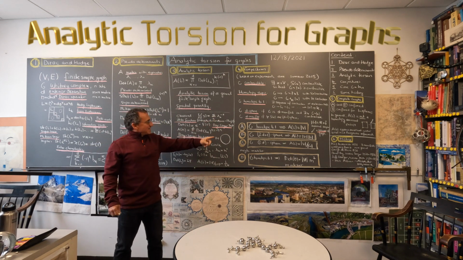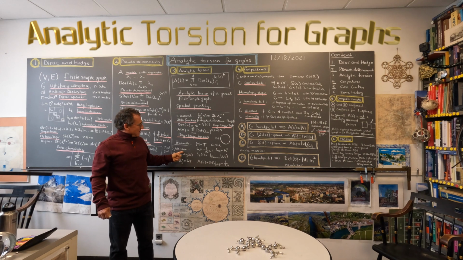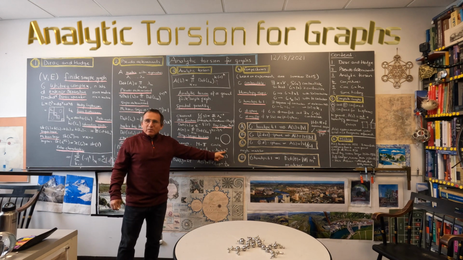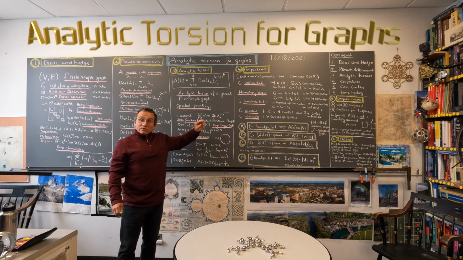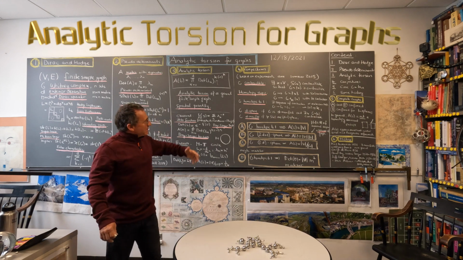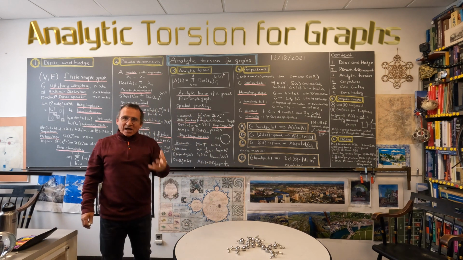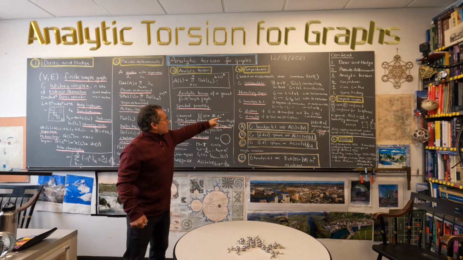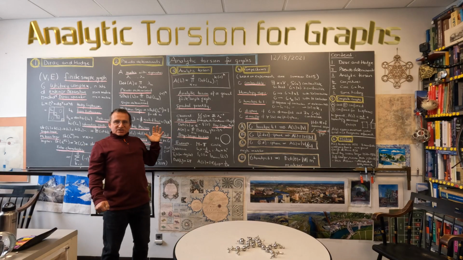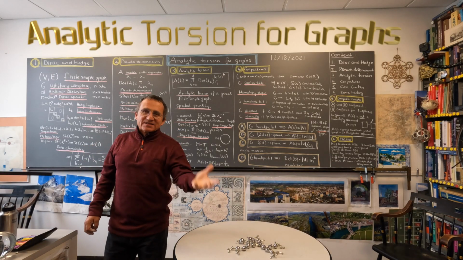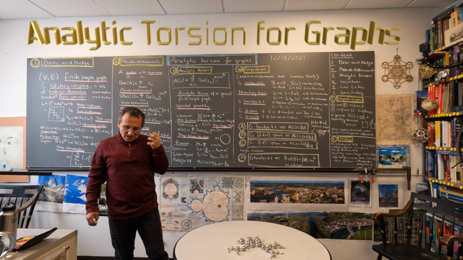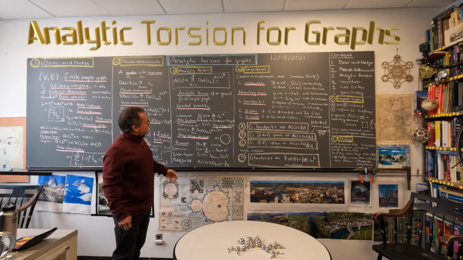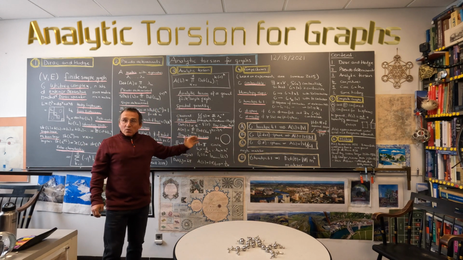But of course, that doesn't make sense even for the circle, where the eigenvalues are k squared. You multiply these squares, and what you get is a value which only makes sense in an analytic continuation form. So that's maybe why it's called analytic, because you really need complex analysis to make sense of this, for example, for s which are negative. Formally this is just a product of the non-zero eigenvalues, but of course it doesn't make sense in a calculus setting. You need the theory of analytic continuation to define this, which makes it more complex and also more difficult to compute.